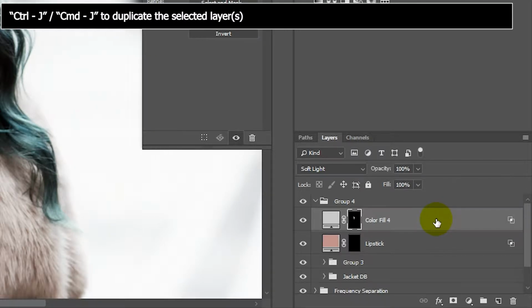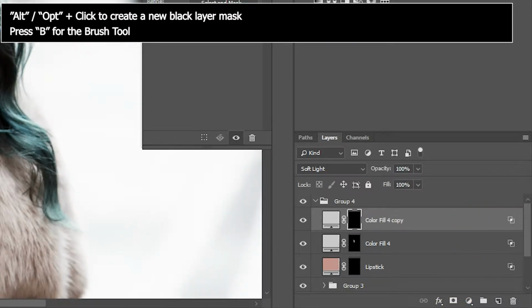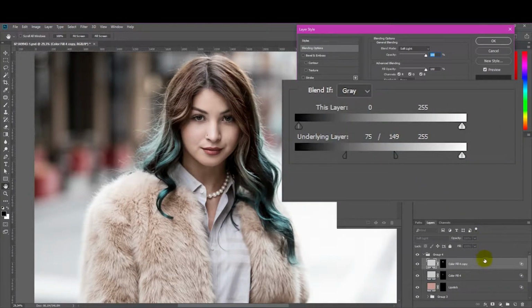And we can duplicate this layer, Control J to duplicate it. Delete the layer mask, Alt click to add a black one. And I'm just going to press B for my brush tool, X, and color in over her face so that we can see what this does. Double click there. Now notice when I duplicated the layer, the blend if duplicated with it. So I can just connect these two back together. I'm not pressing Alt or holding down anything. Pull it until I'm happy. And then hold down Alt and just pull them apart.